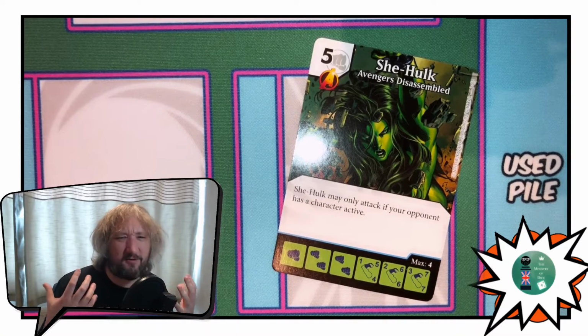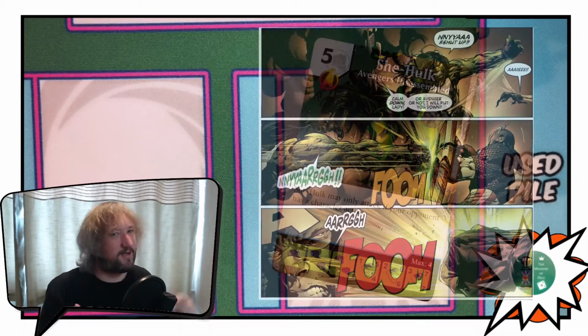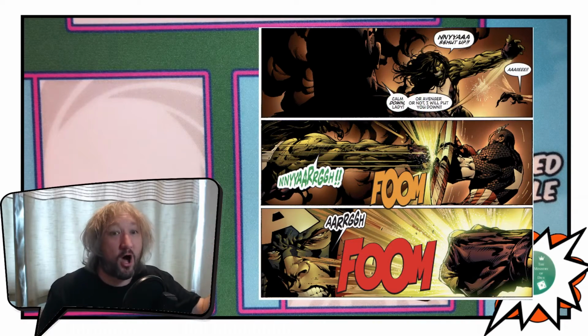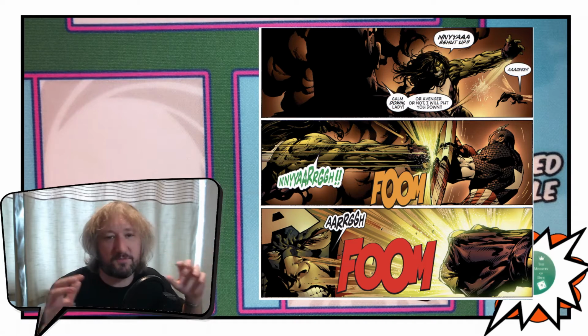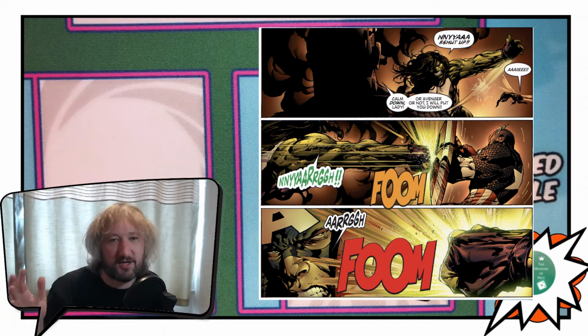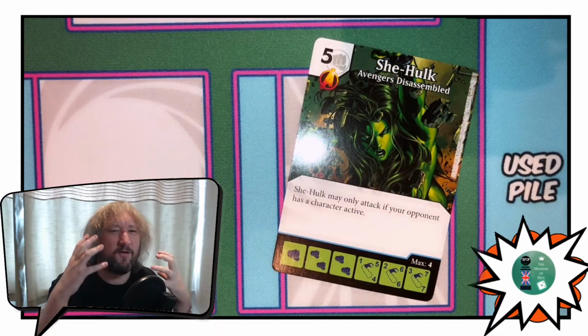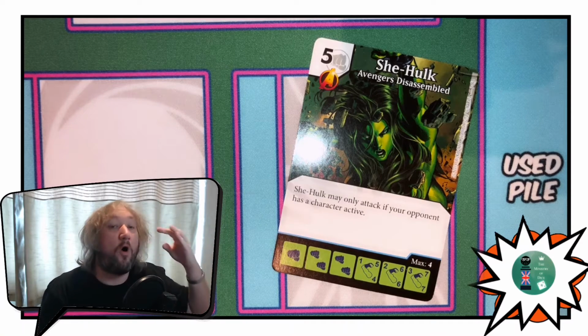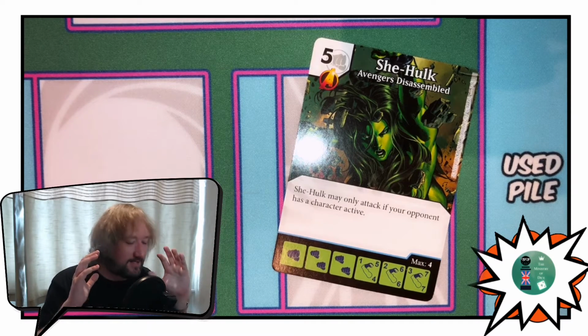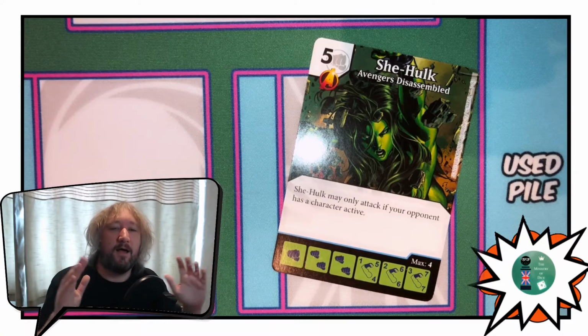So she goes all feral and aggressive, mental, rips him in half. Captain America says, Avenger or not, I'll take you down after what I've just seen. And they all start fighting amongst themselves. It's just carnage, just absolute carnage. And She-Hulk manages to get a grip of herself, and she starts to come back to view herself. She's like, what have I done? What is going on here? This is just insane.